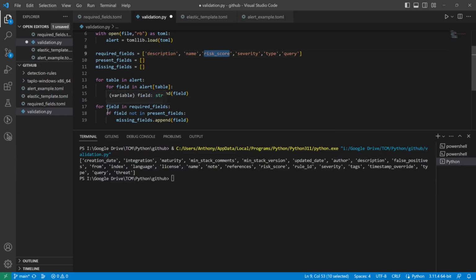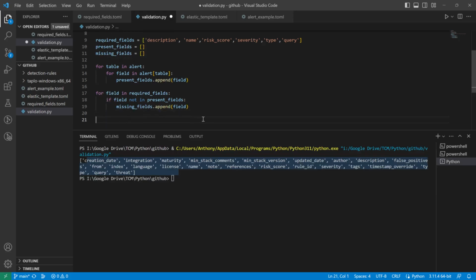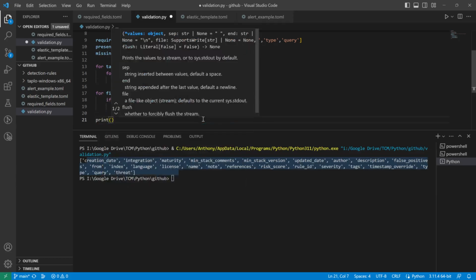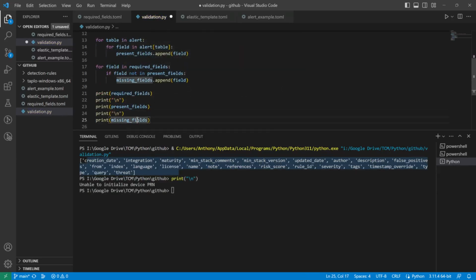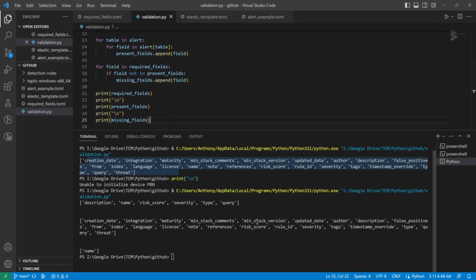We're saying for each of those, if that field does not exist in present fields, which is populated based off of our previous loop, which we saw here, append that field to the missing fields array. And what we're going to do to help illustrate this is to print all these out. All right, so now we have all our arrays here. And if I run this, you can see the 3 arrays that are present. So we have the required field array, we have the present field array, and then we have what is missing from the required fields in the present fields.